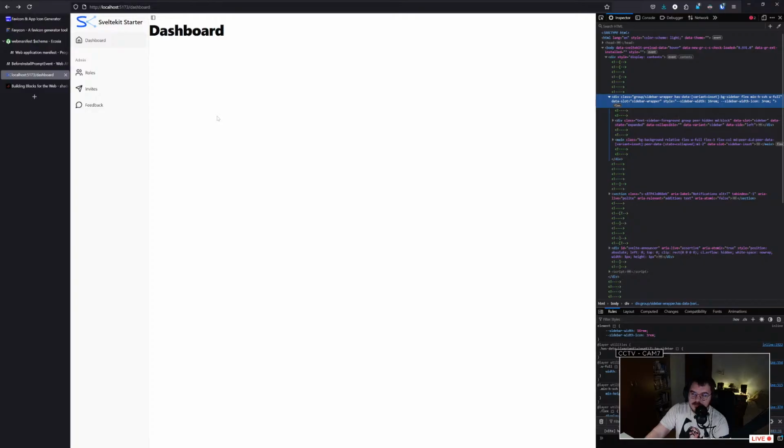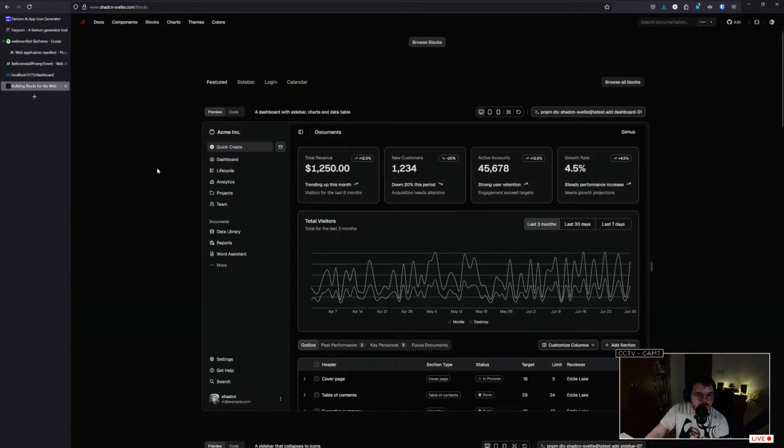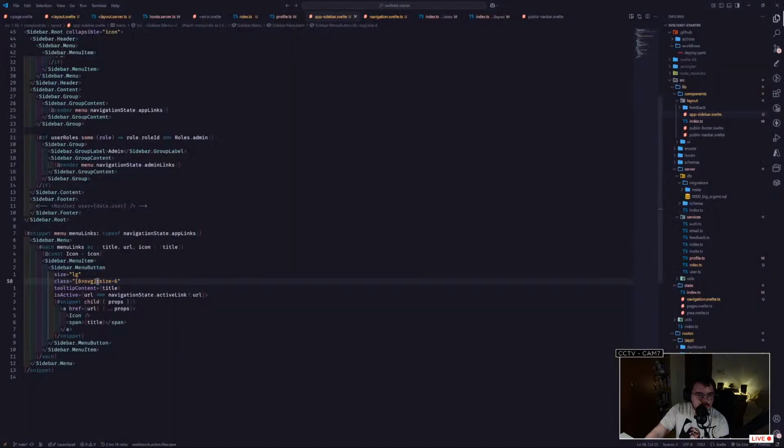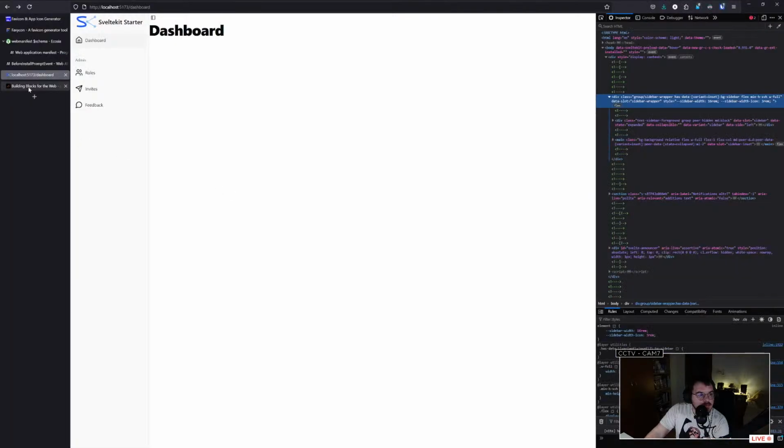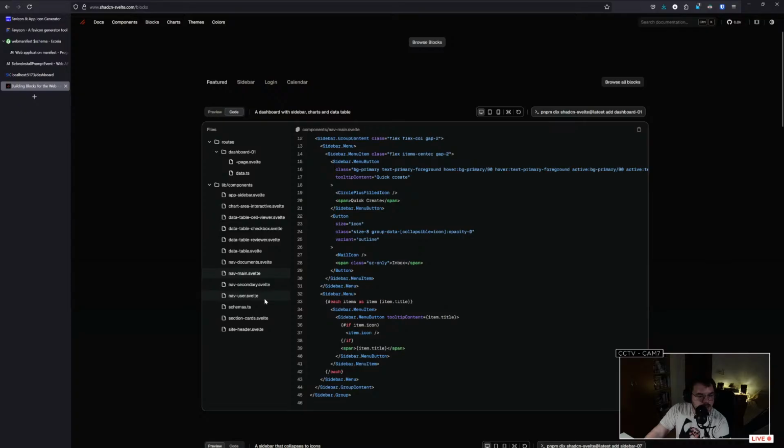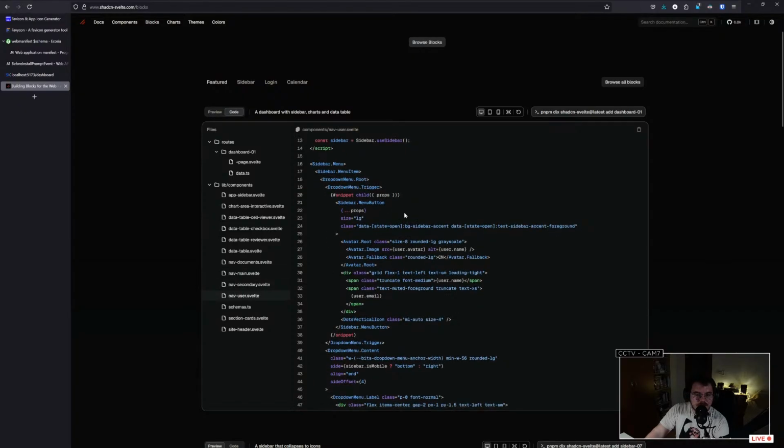Okay. And the last thing that we will do is in our footer, instead of having this component right here, maybe take a look at the code just for some inspiration.